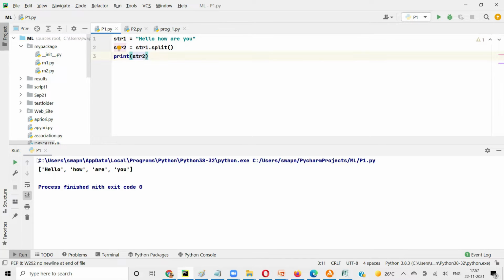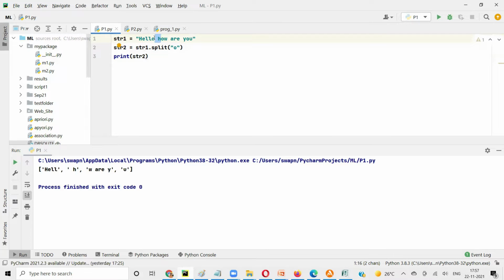Right? So now let's say if I do O here, okay, I want to split based on O. So you can do that. Okay, you can tell on what basis you want to split. So what it did was, till O, hell became one word. O will not be counted, because O is the divider.